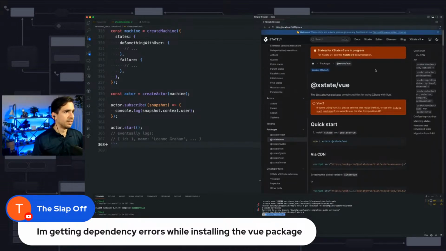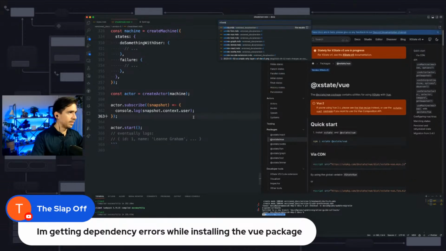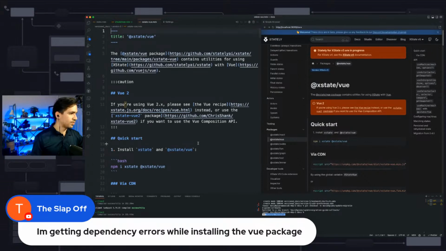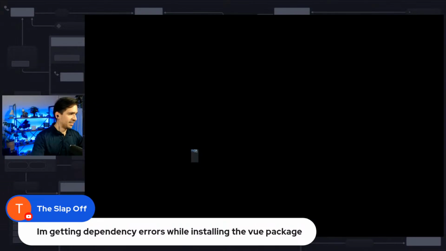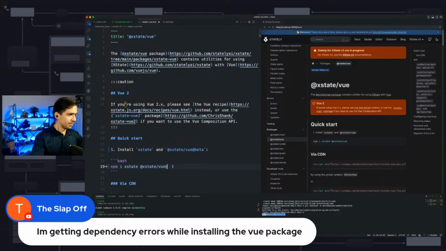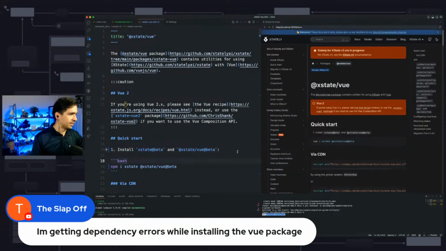Okay, so let's just make sure we're on the V5 docs. So let's do V5 xstate vue. Let's make sure these are up to date. Okay, thank you so much for telling me xstate@beta and @xstate/vue@beta.